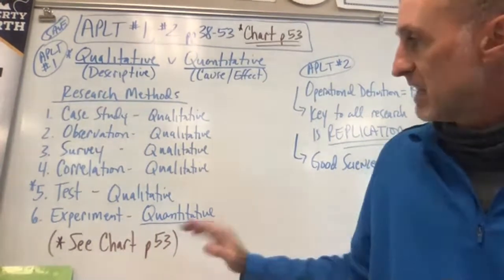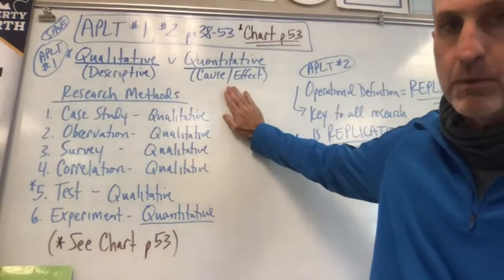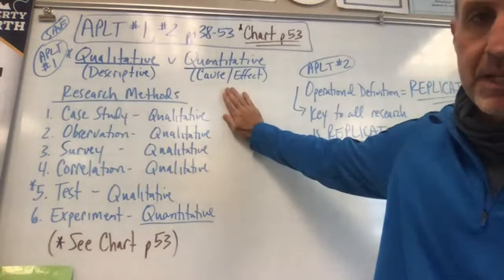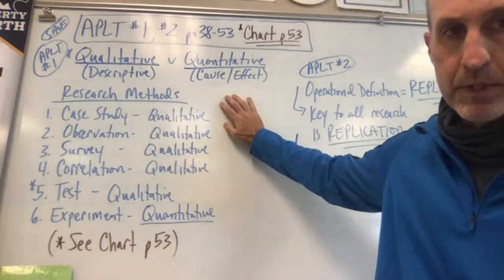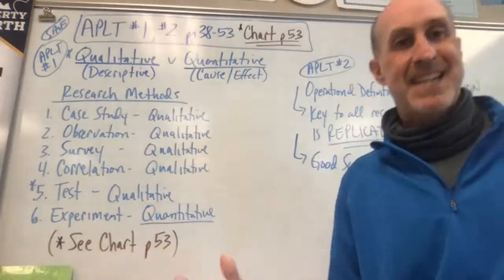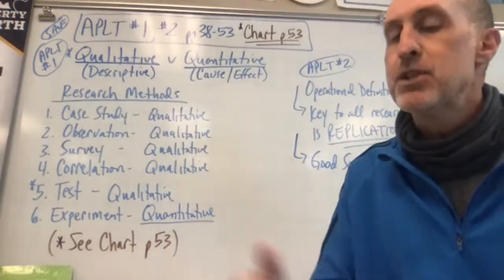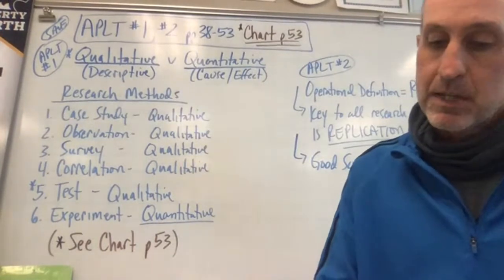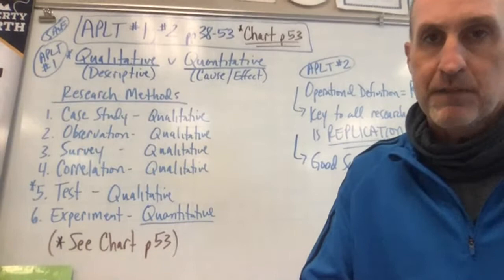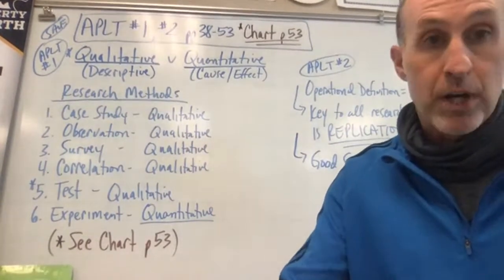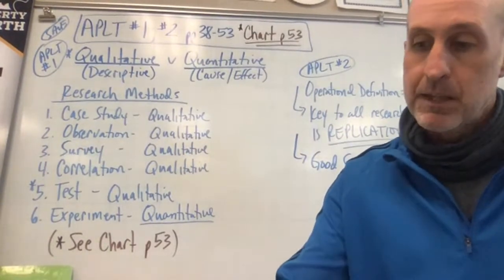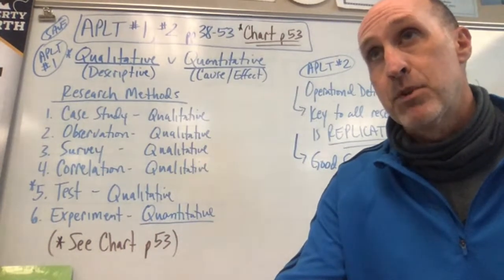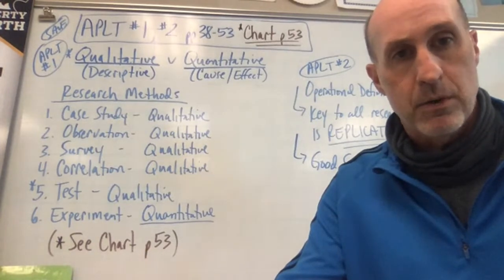Now, the last method is quantitative, and it's the only one that is an experiment. Only an experiment can show cause and effect because it has a control element to it. If we go back to my test, I could pretty easily turn that into an experiment by adding two more variables. I have my energy drink, coffee, tea, and soda. I can then add a water group, which would be the control. And then I could add a placebo group, a fake independent variable, like decaffeinated coffee, tea, or soda.